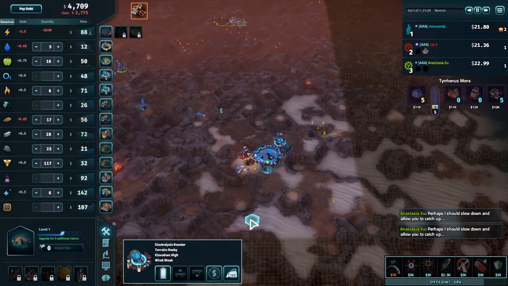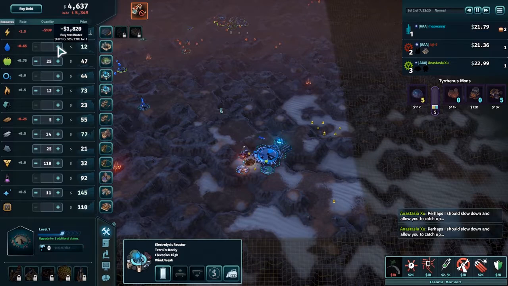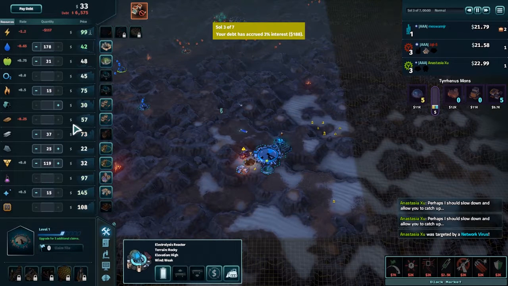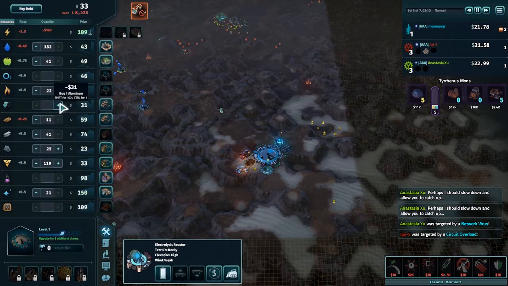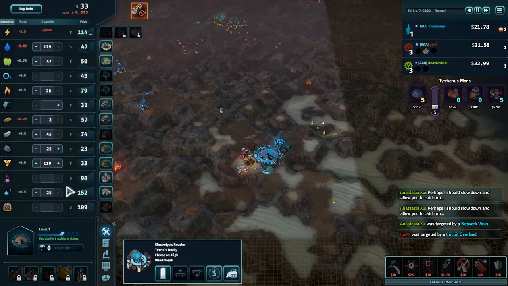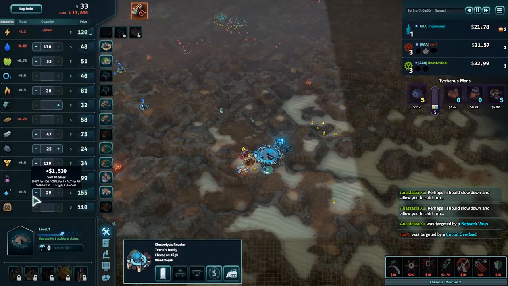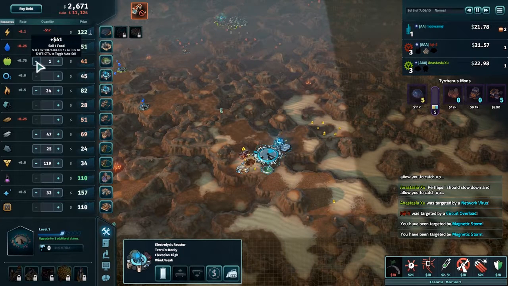Robotics HQ has been upgraded. That is A-okay. The black market is open for business. A robotics HQ has been upgraded. Wasn't as strong of a start as I thought it was going to be. Oh, great. So good.